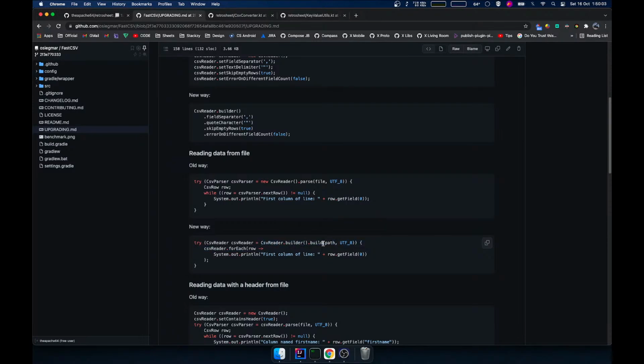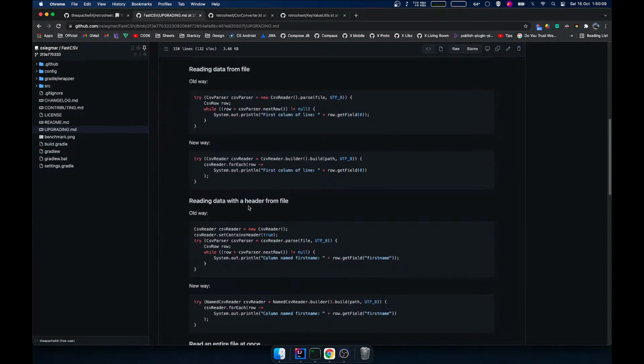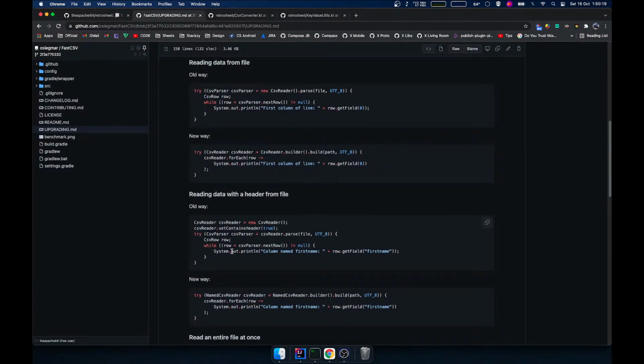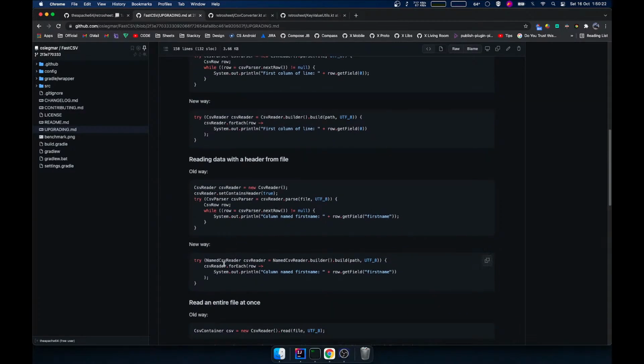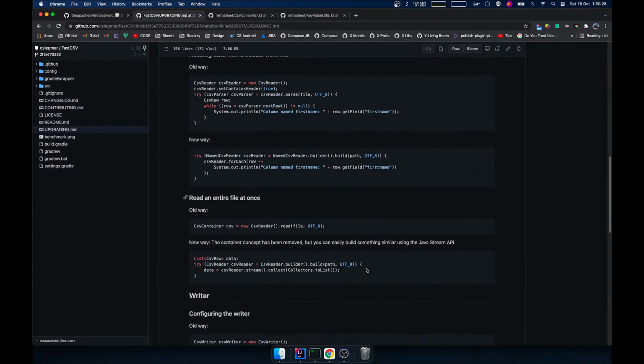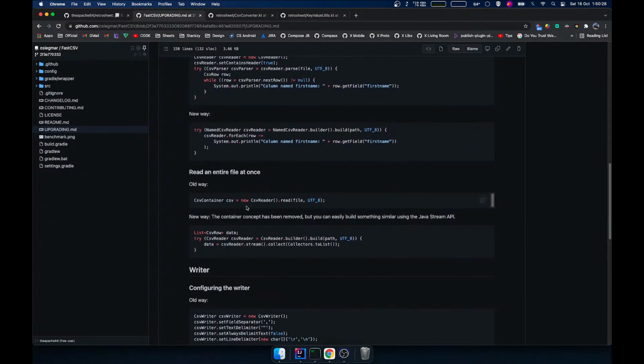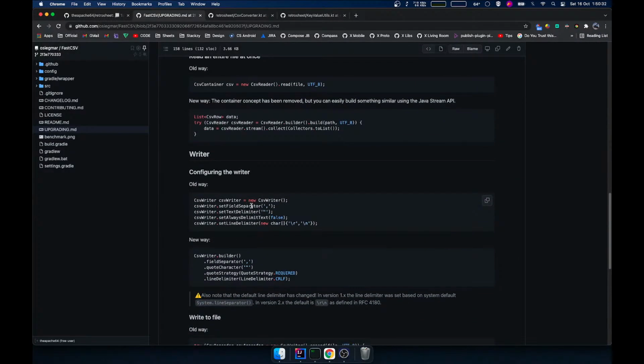Build path, row get field. Okay, reading data with a header from file. Writer, yeah.